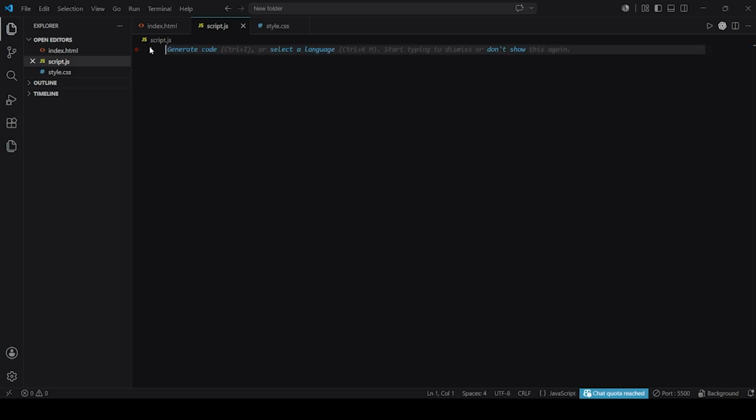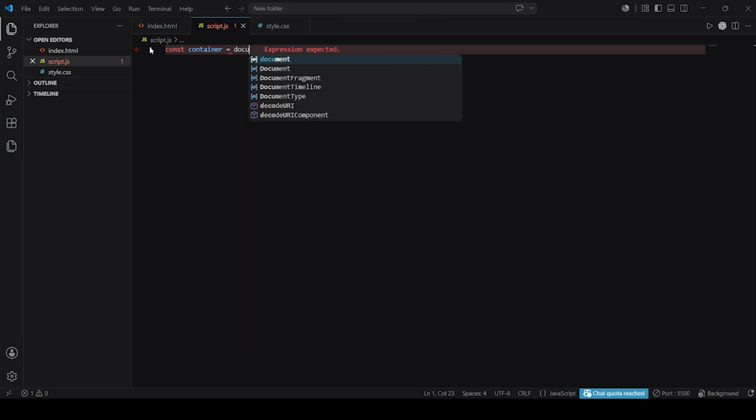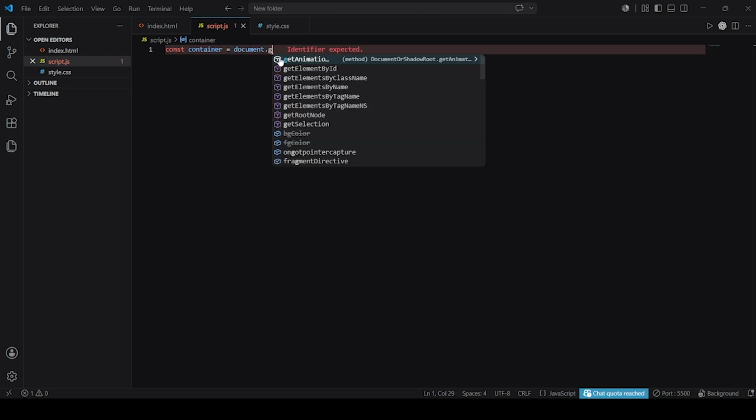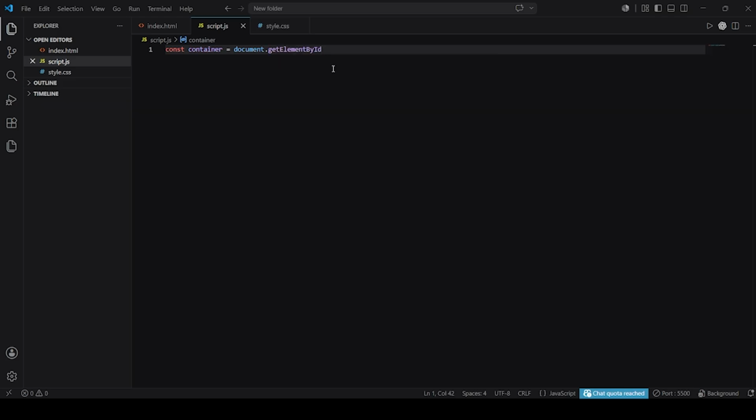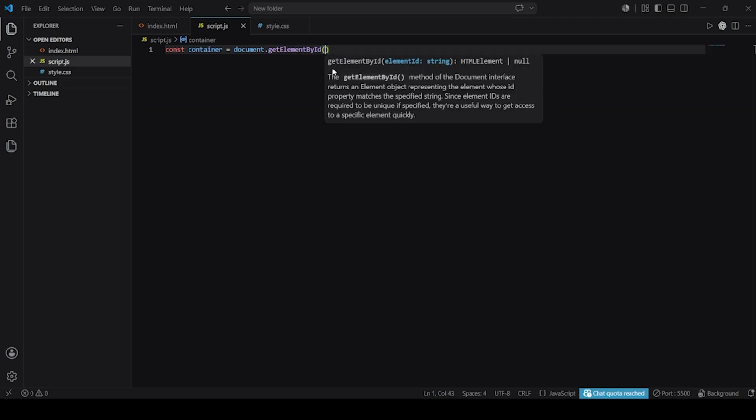Okay. Right. Const container equal to document.getElementById. Inside the parenthesis we add "products".